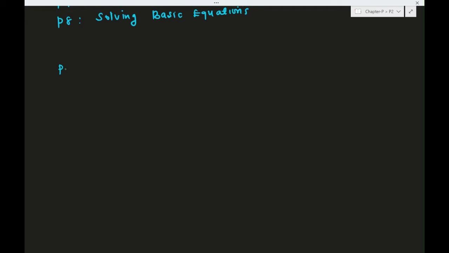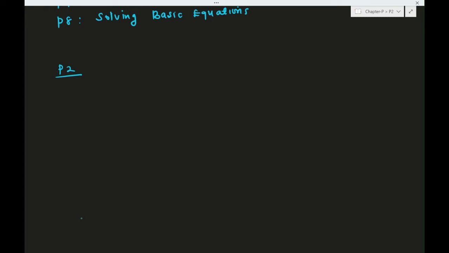And what is P2? P2 is about real numbers. In this P2, we're going to start with the classification of numbers. How do we classify numbers? Real numbers. There are different types of numbers which were invented based on their needs. Some are for counting, some are used for fractions and all of that. So let's start with the first one.